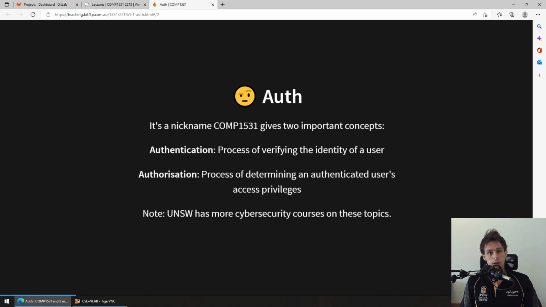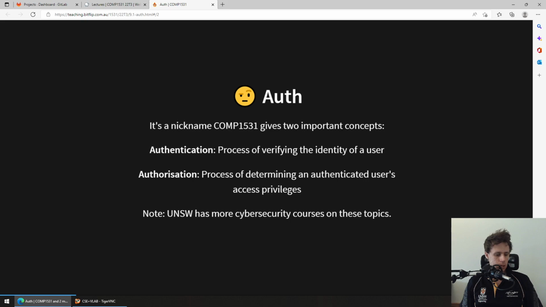This is something that you should all be pretty familiar with because it's what entering a username and a password is. It's what happens when you lose your student card and you turn up to the Nucleus hub and you say, hey, can I have a new student card? And they say, can you show us some ID or something? It's all the process of making sure that you're like, I am this thing, and you have to prove that you are the thing. And then someone says, great, you've proved it, you are authenticated. Authorization, on the other hand, is the process of determining an authenticated user's access privileges. So essentially, once I know that you're you, what are you allowed to do?